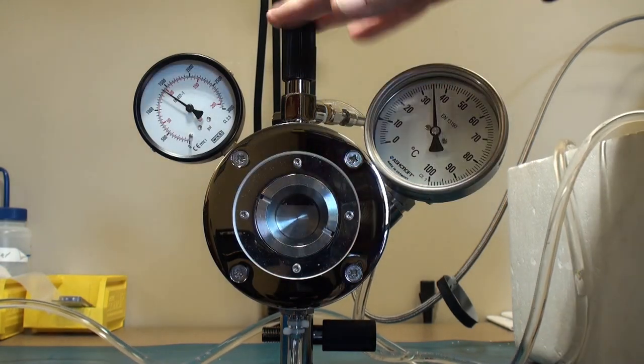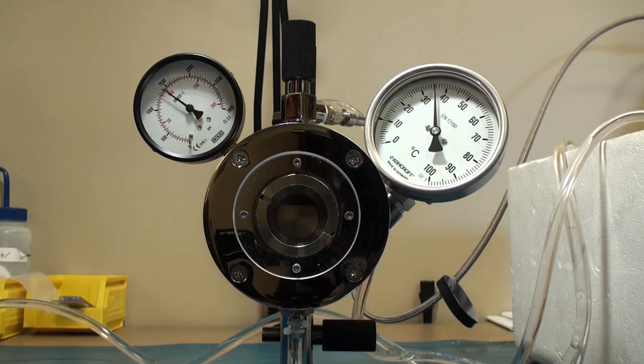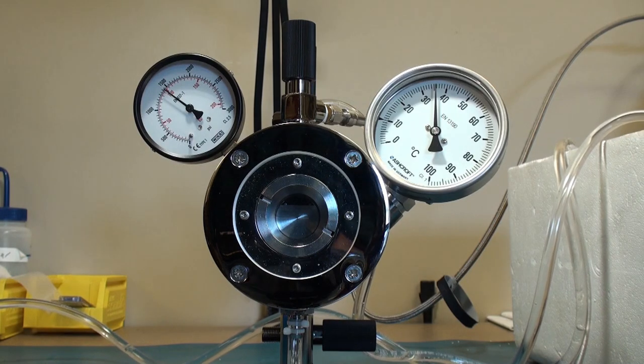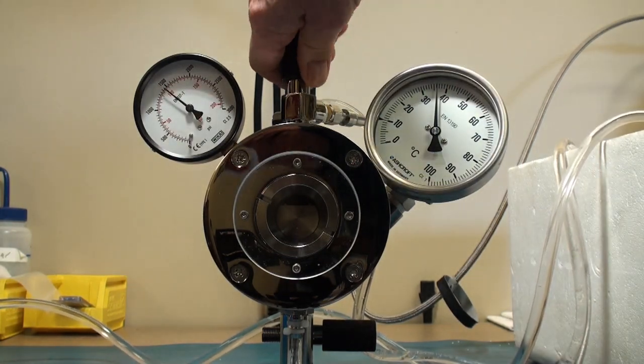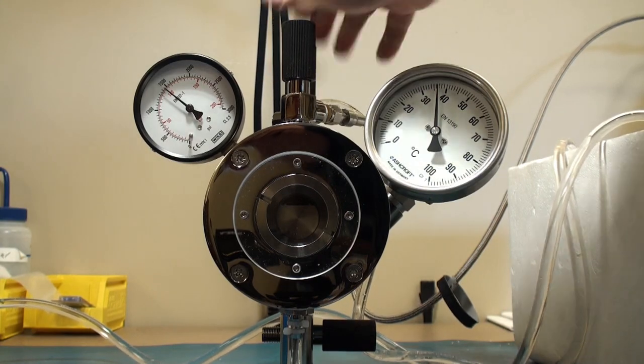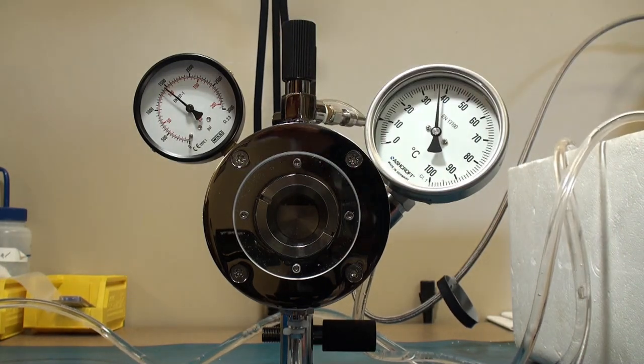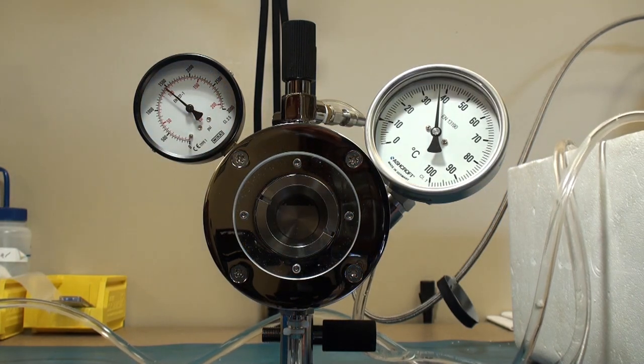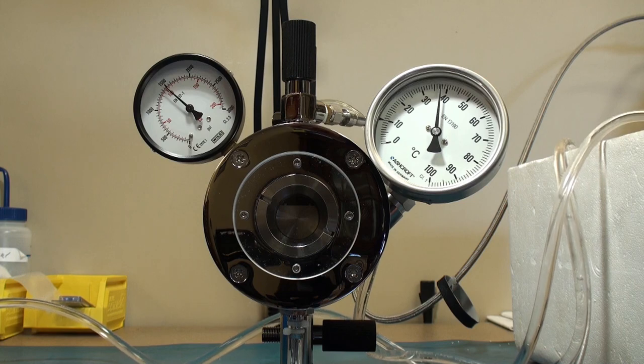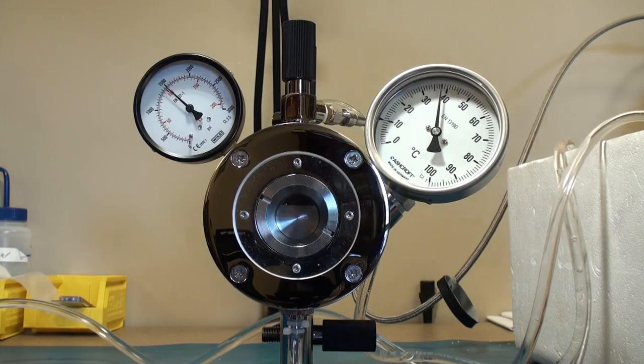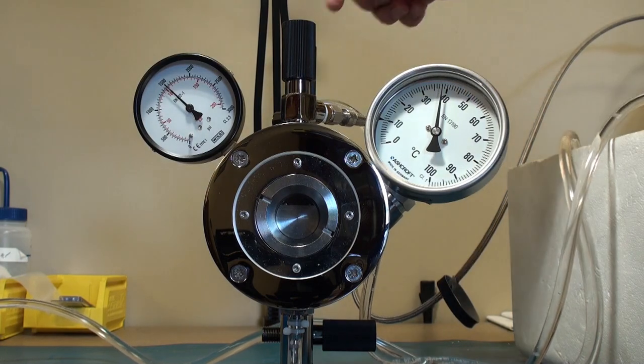You certainly don't want to try to add CO2 by opening this valve. The way you do it is control the temperature. Keep the temperature high. Therefore if the system is very tight like this one, it is at 100 bar. I am not going any higher than 100 bar. We have already achieved 38 Celsius and 100 bar pressure, almost 1500 PSI. The safety burst mechanism in the base, as I told you, is set as a safety function at 1850 PSI. So there is no reason to tempt fate.